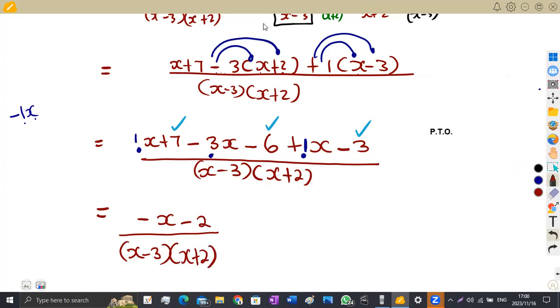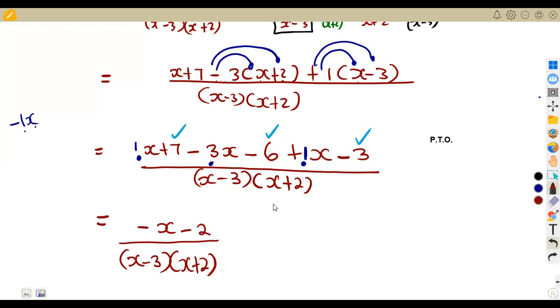In most cases, most of us will leave our answer here and say we are done. Guys, we are not yet done. Remember, this is simplification that is happening. So in whatever that you're simplifying, try by all means to make sure that it is in the simplest form. Check what you have in the numerator. Is there anything common in the numerator? If there is anything common, make sure that you factorize. Like here, you can see that the negative is common. So I can factor out a negative 1.